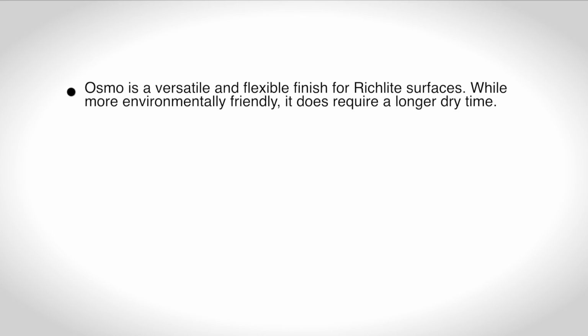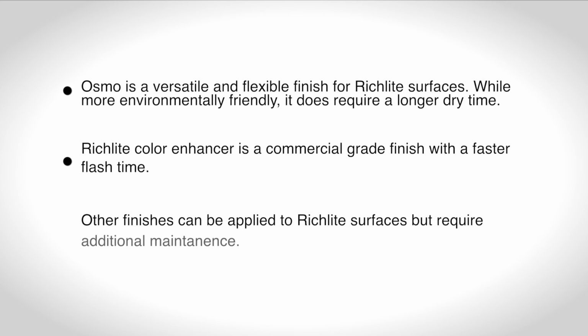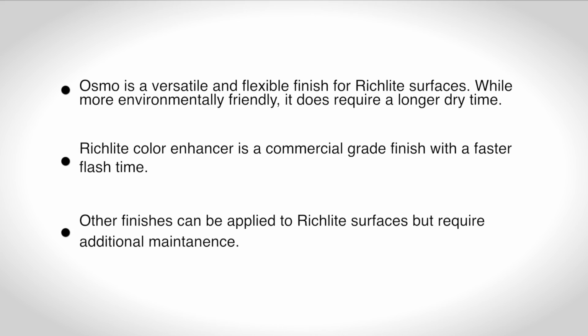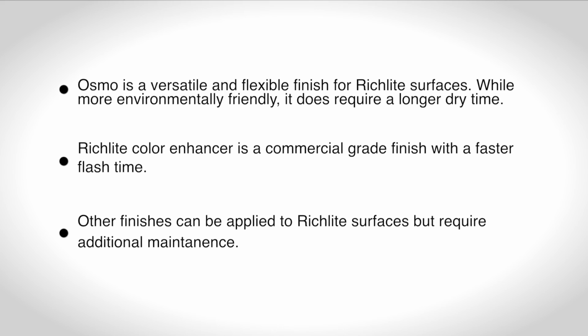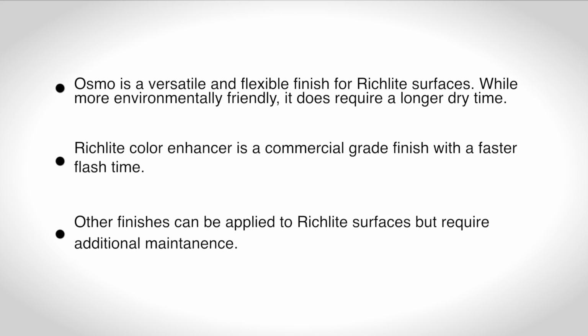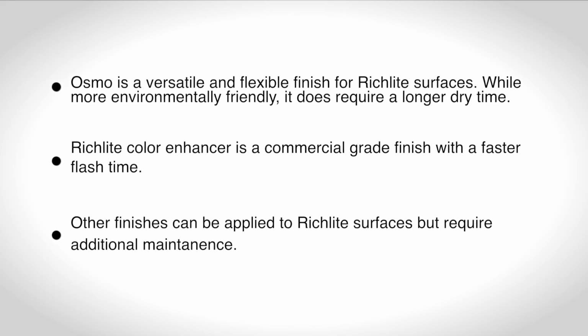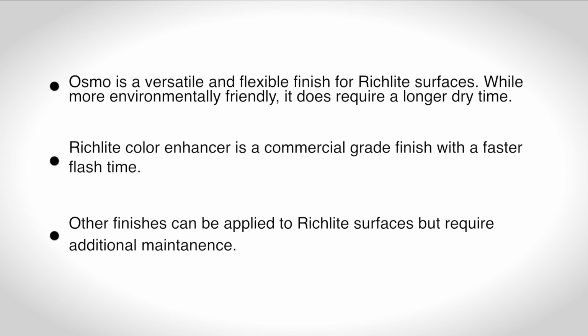Osmo is a versatile and flexible finish for Richlite surfaces. While more environmentally friendly, it does require a longer dry time. Richlite Color Enhancer is a commercial grade finish with a faster flash time. Other finishes can be applied to Richlite surfaces but require additional maintenance.